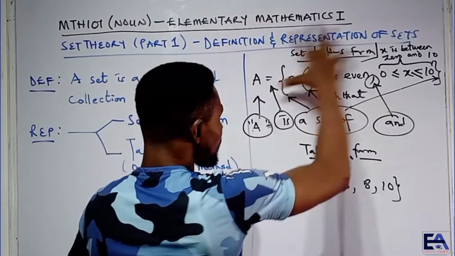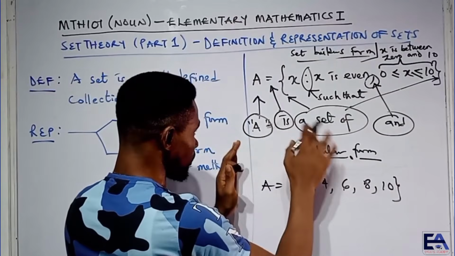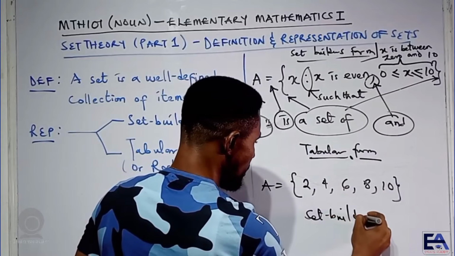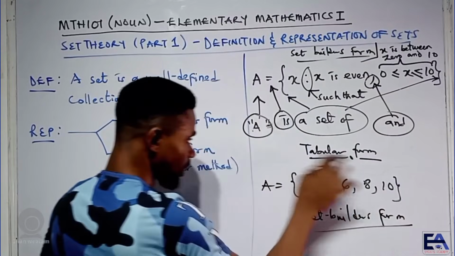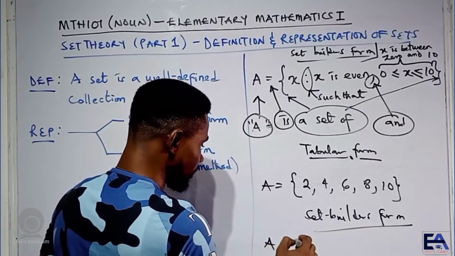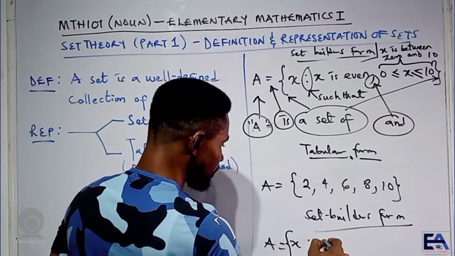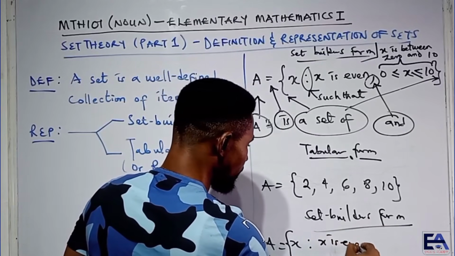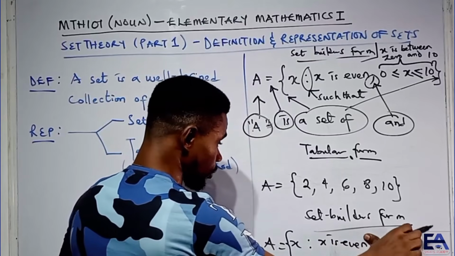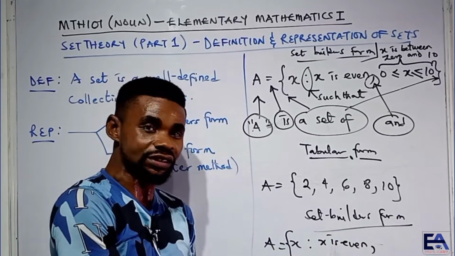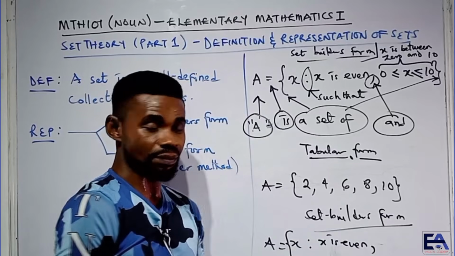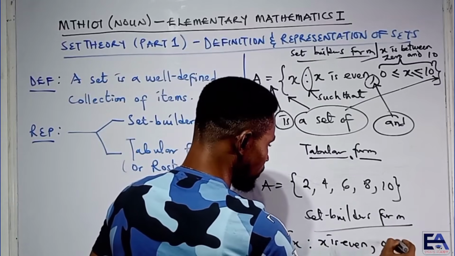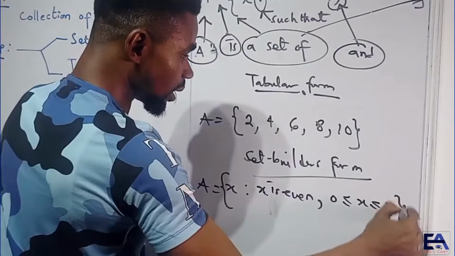So I'm going to repeat whatever I wrote here in a cleaner way so this thing doesn't distract you. So the set builder form of this same thing is like A is a set of X such that X is even. There are more advanced ways of writing stuff like this too, but as we advance, we'll be discussing them. So we have X such that X is even, then 0 is less than or equal to X less than or equal to 10, and then you close it up.